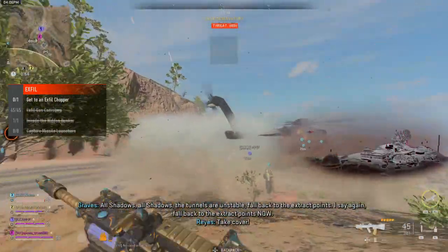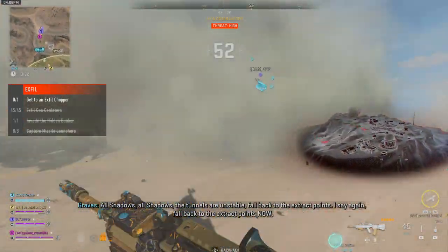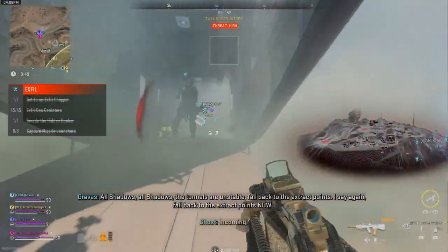All shadows, the tunnels are in safe. Fall back to the extract points. I say again, fall back to the extract points now.